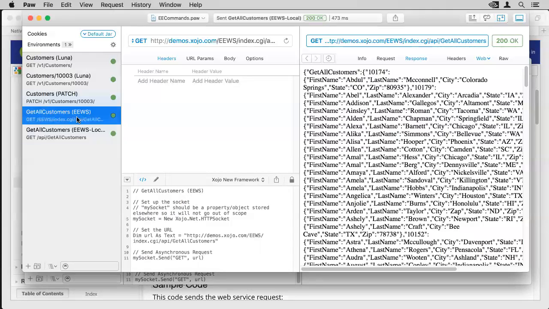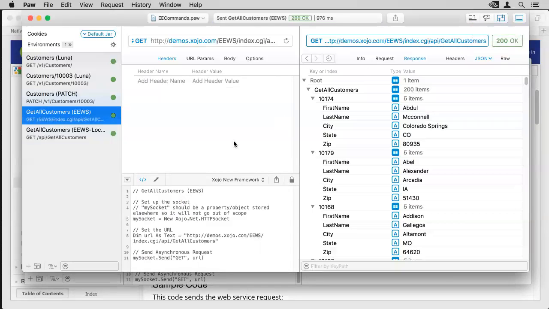And also for testing purposes, you can see here, this is the same web service that's running on Xojo Cloud. And you can see it returns the same data because it's the same app, as it should. But that's something you can play with on your own as well if you want to, have a web service to just monkey around with and see how some stuff comes back.